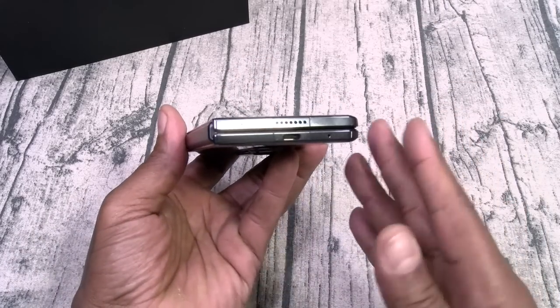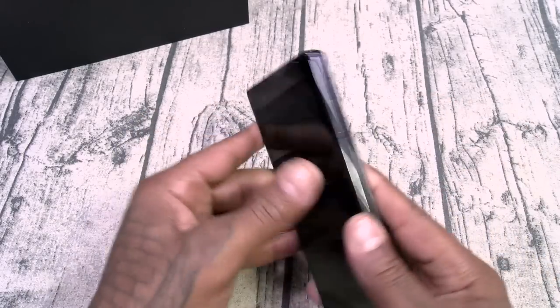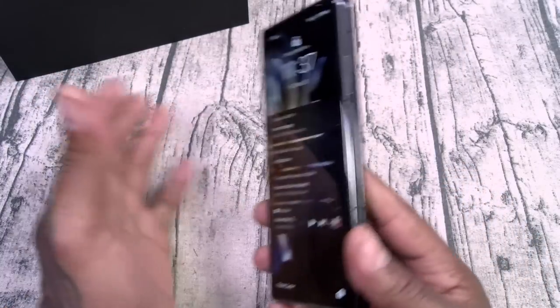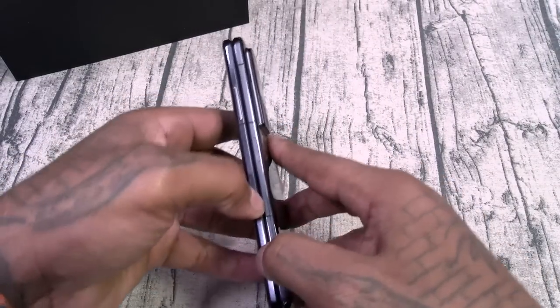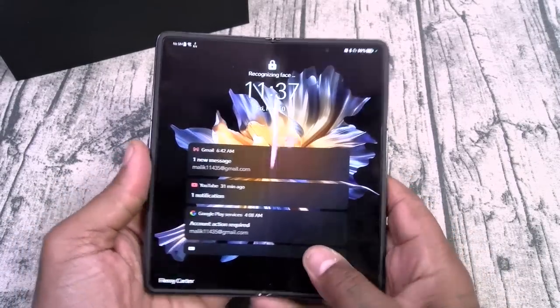Now, as far as, again, the build quality, no gap. Okay, when you unfold it, it's a nice, satisfying click. When you close it, same thing. No struggles. You don't have to be trying to peel it open. Once you get the hang of it, you're going to be opening and closing it real easy.